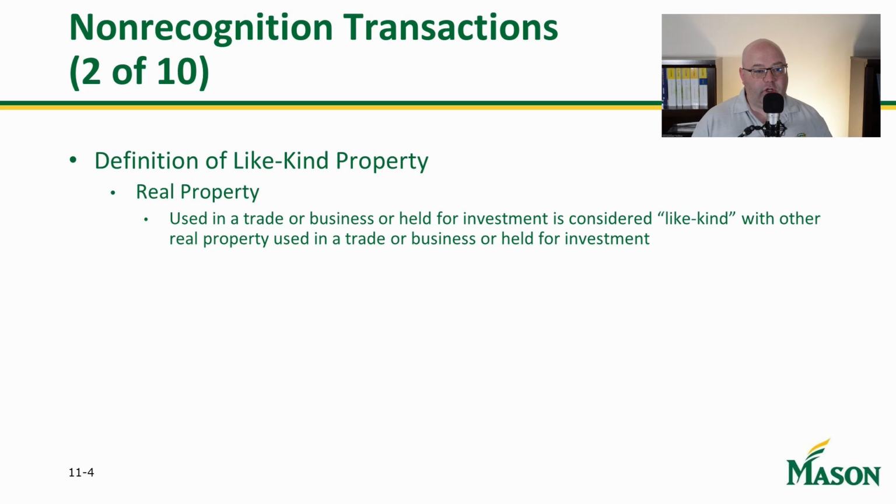So, definition of like-kind property. You have property used in a trade or business or held for investment. What does that mean? In other words, it has to be something that you do on your Schedule C, something in your partnership, something in your corporation, or it has to be held for investment. The way the book explains investment, you're talking about production of income activities, like under Code Section 212, where you've got a rental property.